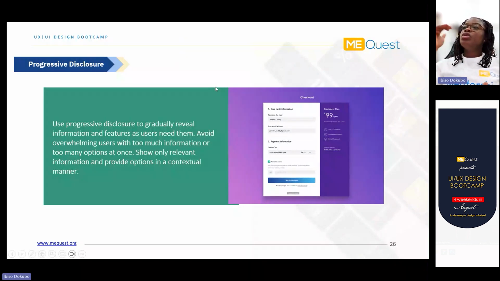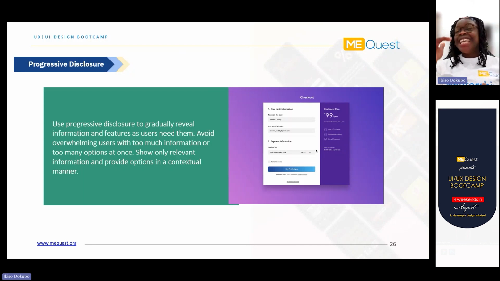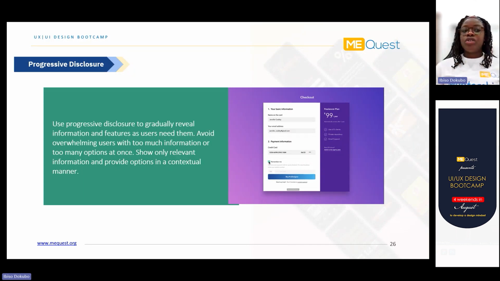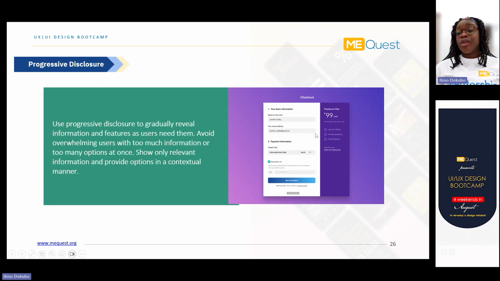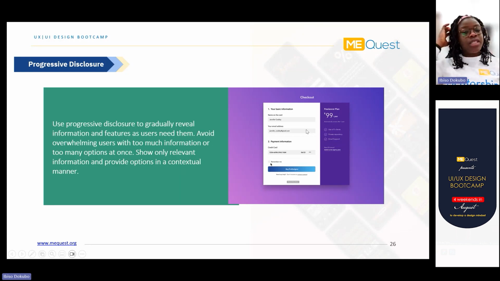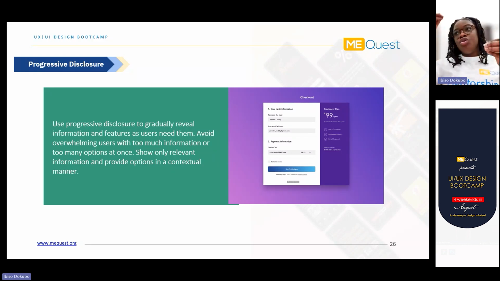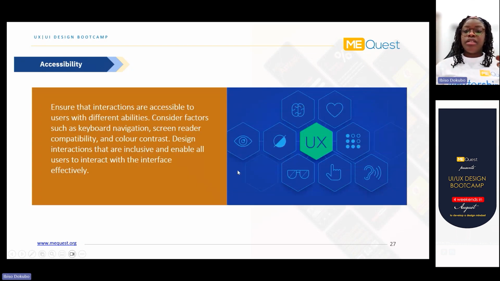So instead of putting so much on one page, you just break the information. That's very important in your design when you start doing it. Don't even be scared, because by the time you start working, you will be working with a design team. So at least you know these things from scratch. And when you start working, progressing gradually will be much easier for you. But it's very important for you to understand that these things matter.